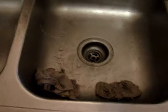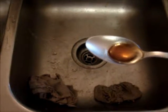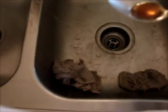Okay, I want to show you guys something. Here is my dirty kitchen sink. This is just a little bit of coconut oil soap that I made. It's 100% coconut oil soap, liquid soap. Now watch what happens.